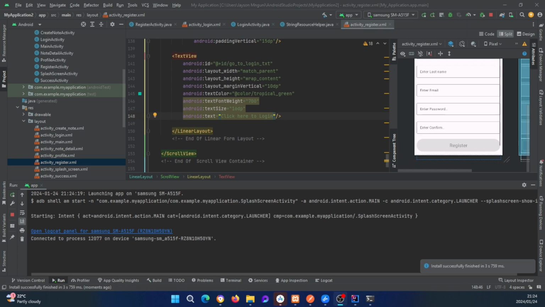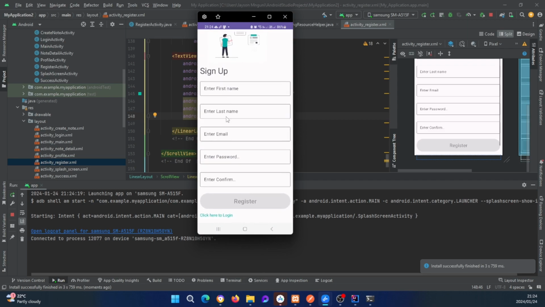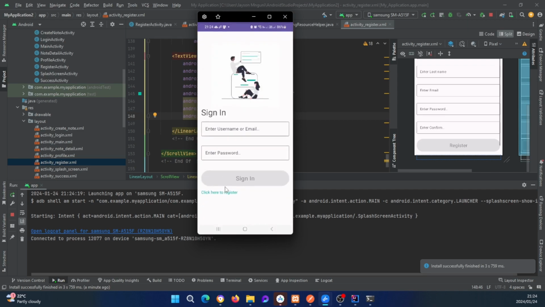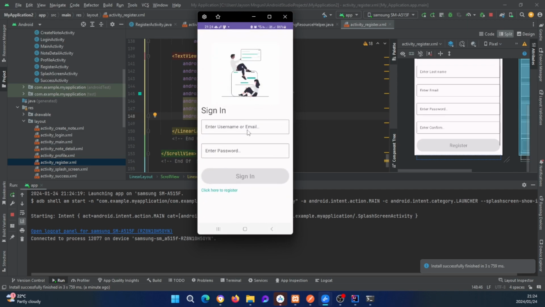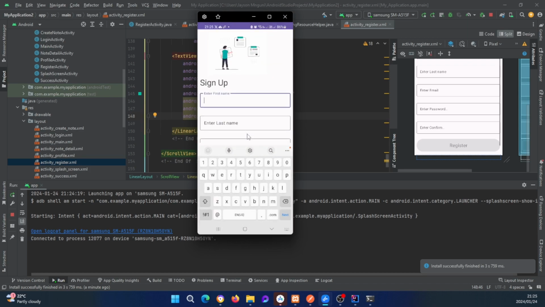Alright, so the app is up and running. So if I were to show you quickly, if you check, we are on the registration page. Then if I click that, click here to log in, we go to the login page. So let's see if the validations work, because at the moment I don't see anything happening.